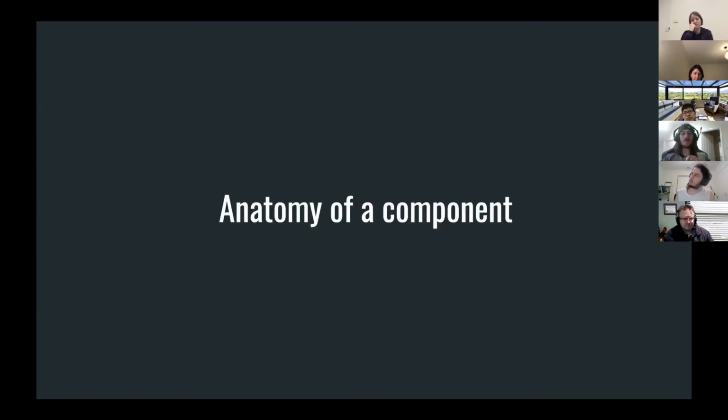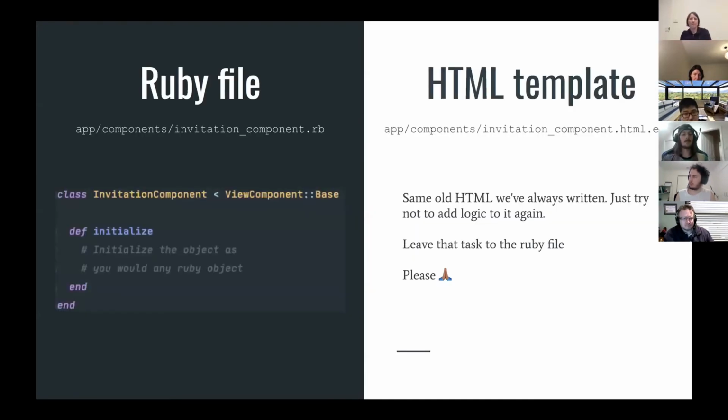So the most basic anatomy of a ViewComponent is the following. It's just a Ruby file and an HTML template. So ViewComponents are just Ruby objects. They are enhanced by inheriting from ViewComponent::Base, but they're just Ruby objects. They can have arguments, class methods, constants, instance methods, you name it. It's the same thing you're already using to model the rest of your app.